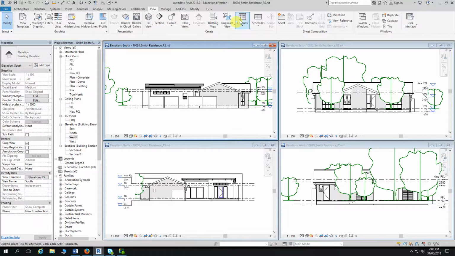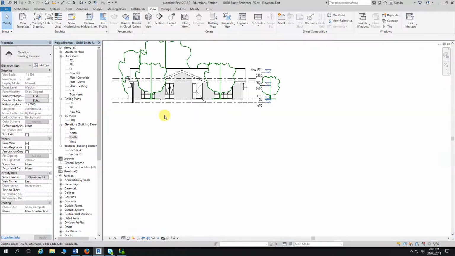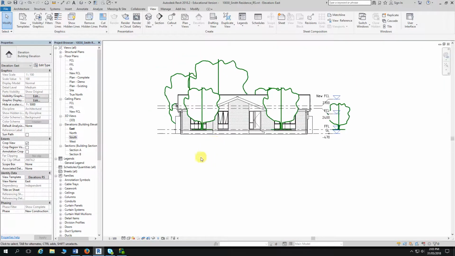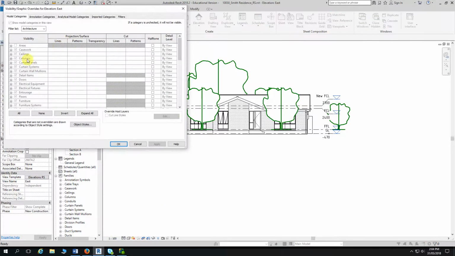Now the other thing to note is that when a view template is applied to a view, have a look at, just click on your detail level button there, click on visual style down here, the annotation scale, visibility graphics. Notice something.